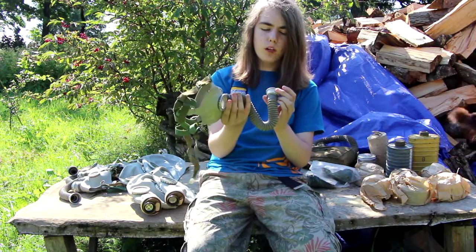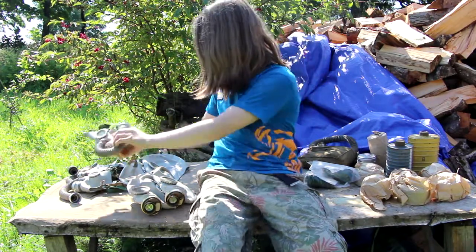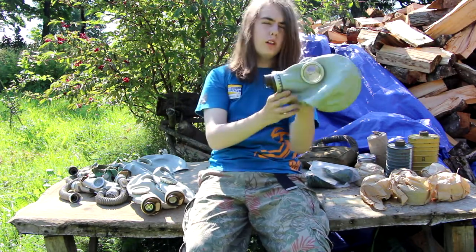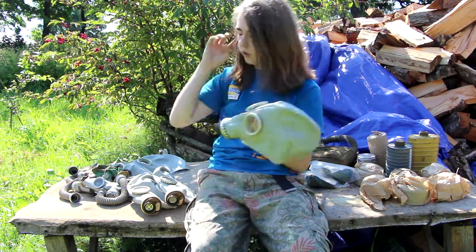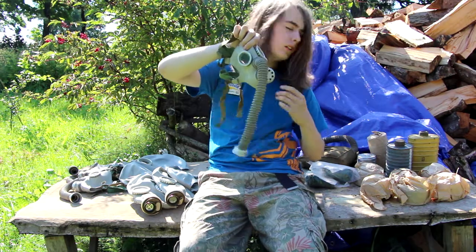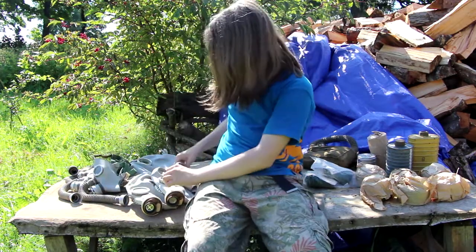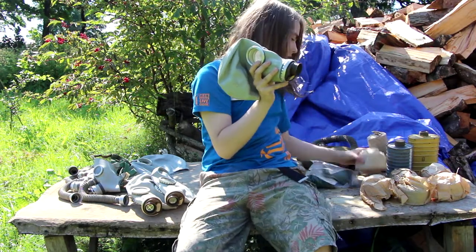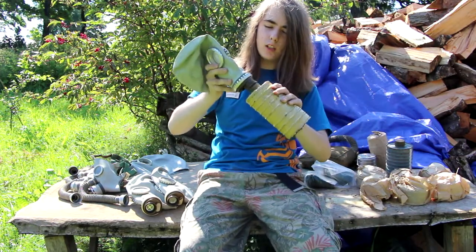These are a little small for me and a few other people, but they are still functional with all the cases and filters. Now we have the bigger ones for bigger people, and smaller people can use these too — the bigger gas masks without the tube. The tube ones are a little easier to use because if the tubes are long enough, you can stretch them into your pocket or belt to carry the canister. But these ones don't have any tubes, so you need the filter all the way down here. The big one is really, really heavy.